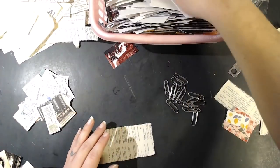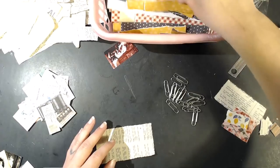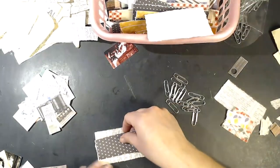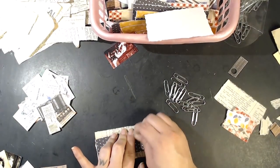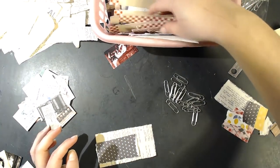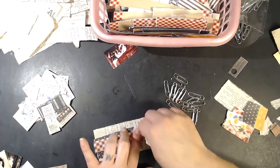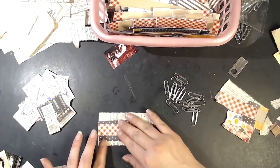Okay, so we have this. Then we add a thicker strip of something. Then a strip of something. And then a photo.